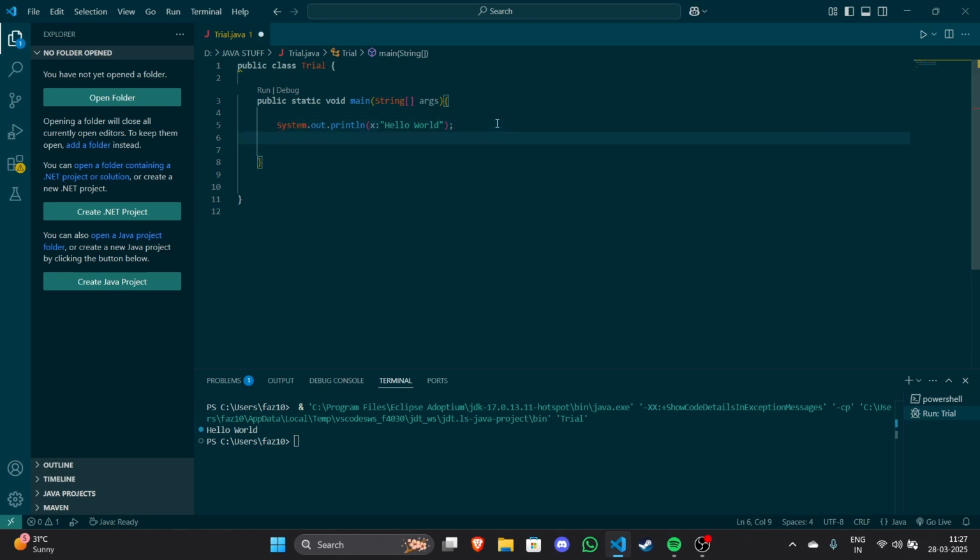Another basic trick for you in Java would be, for the System.out.println, which prints the display to the output, you can just type in sout and then click tab. This is a shortcut for typing the System.out.println without typing it fully. You can just type out sout and then tab.